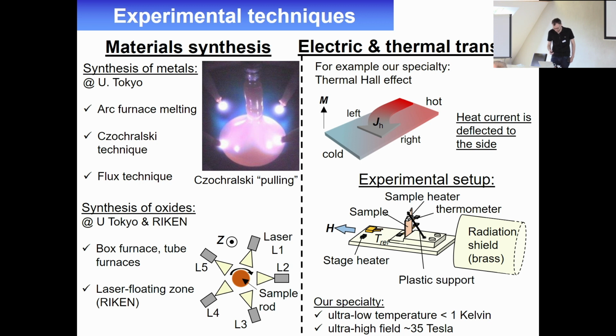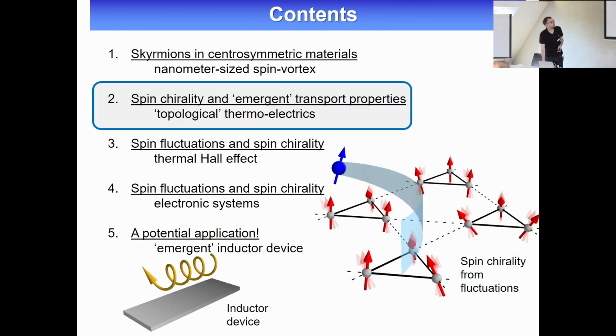Our techniques are mostly material synthesis, so this is an experimental group, of course, and we both make new materials and we study transport properties. I'm not so familiar yet with spintronics, so this is one reason for me to attend this very nice conference. But so far we are mostly interested in thermoelectric response, such as the Nernst effect, and then the thermal Hall effect, which Caitlin introduced earlier.